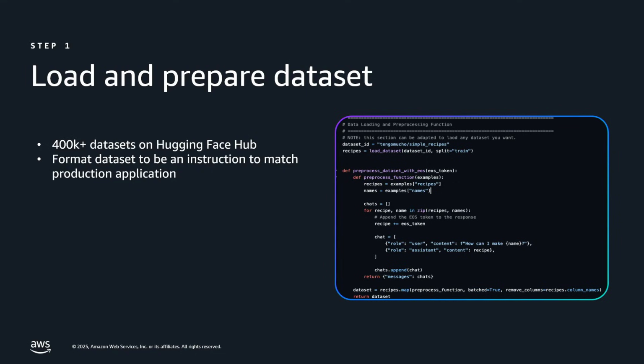Once you've selected the data set, the next thing you need to do is format it depending on the kind of application. For example, if you're building a chatbot application, you want to format the data set into an instruction format, telling the model the types of data that will be sent to it and the way it has to respond.